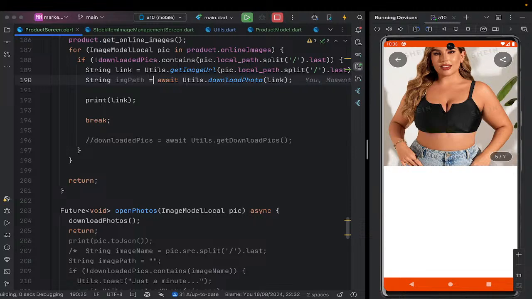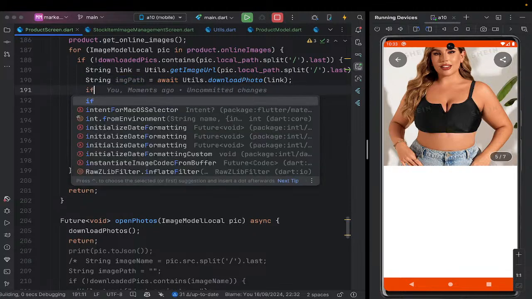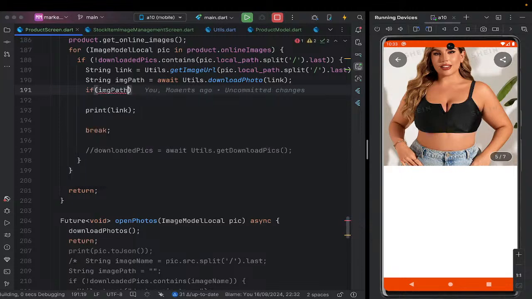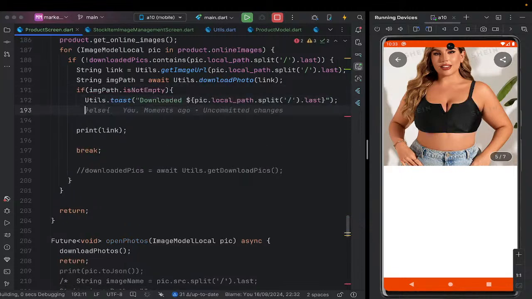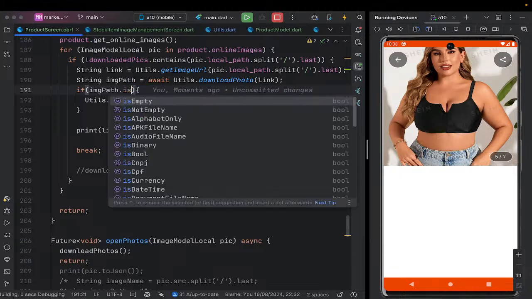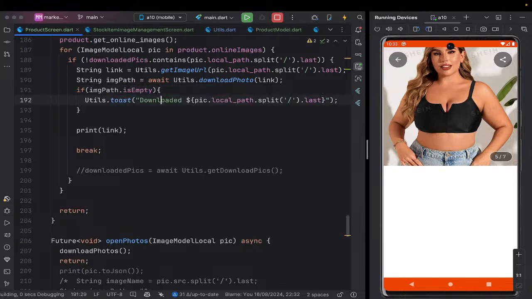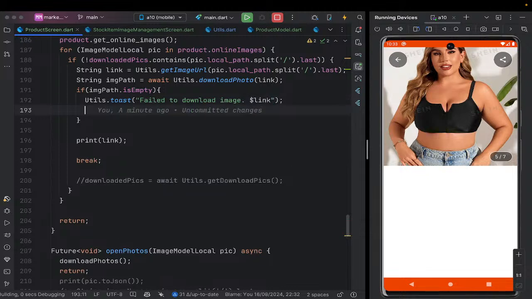So I just simply check if it fails, if it is empty, I can just simply say utils dot is empty, fail to download image, and then we can put here the link, okay, and then return. Something like that.